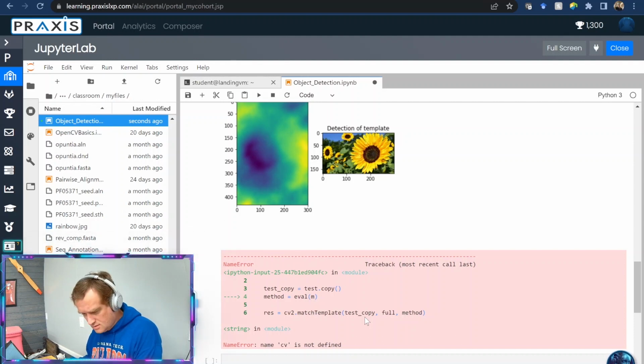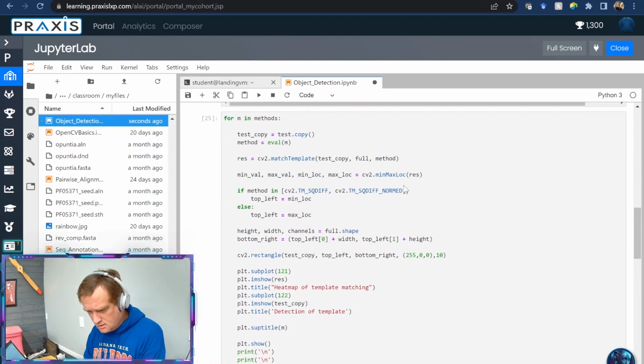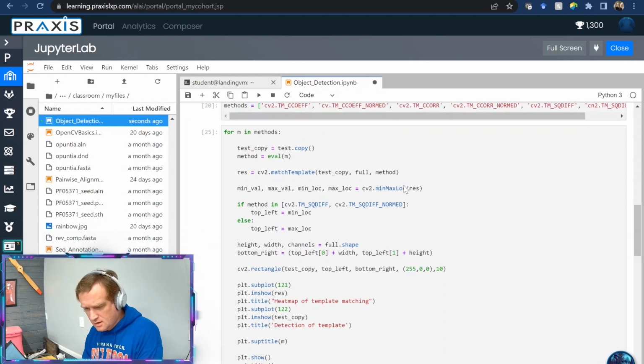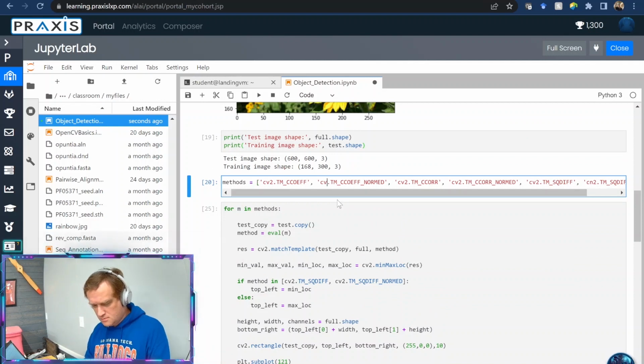cv2.matchTemplate, for m in methods. Oh, did I maybe spell something wrong? Oh, this is supposed to be CV2.